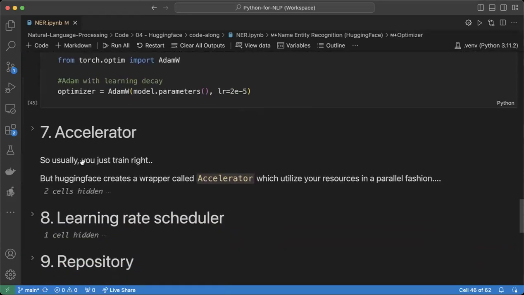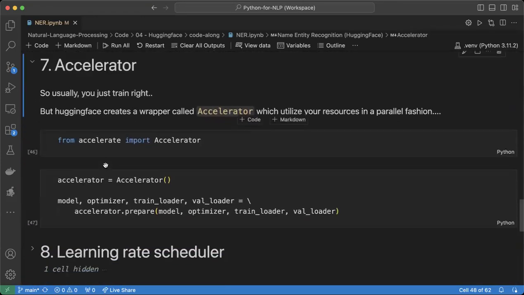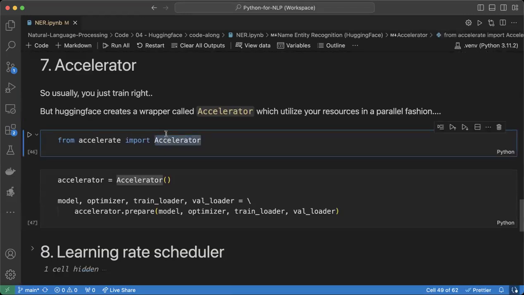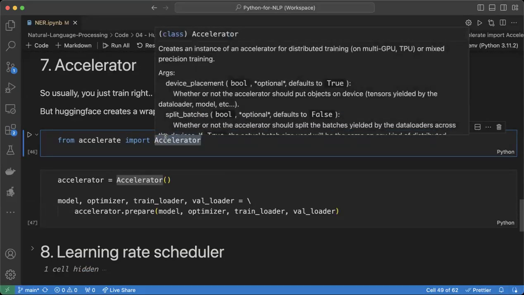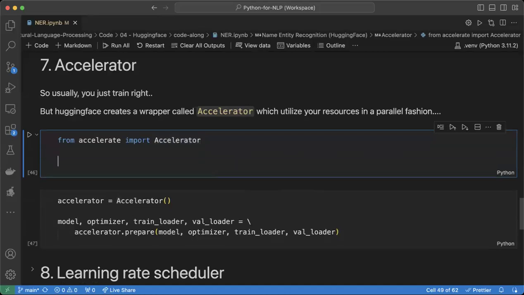I'm running an optimizer, and then the accelerator. By the way, you can actually write your own code from scratch, but whenever possible you should use accelerator because it's much faster than your typical one. You should also check something like DP, data parallel, and there are many variants that teach you how to utilize multiple GPUs to accelerate your training.